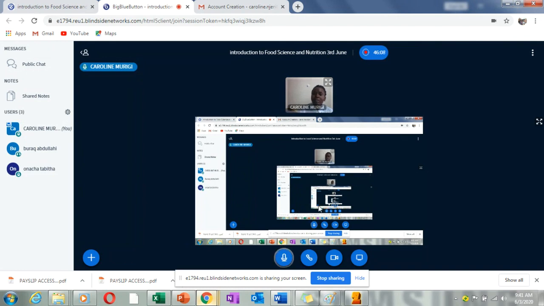Then we have minerals, trace element deficiency. With trace element deficiency, we're talking about the mineral elements, the mineral salts. So here we have calcium, sodium, potassium, phosphorus, all those, and selenium and zinc. All those are very important in the body, and they are needed in very small amounts. So if you don't have them, of course you're going to have such problems as goiter caused by the lack of sodium in the body. You are going to have problems like weak bones again if you don't have phosphorus, potassium, and calcium. So it is very important that your food is balanced, how the food of your patient or client is well balanced. So that is generally it.